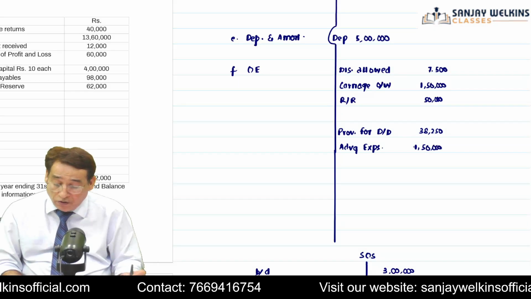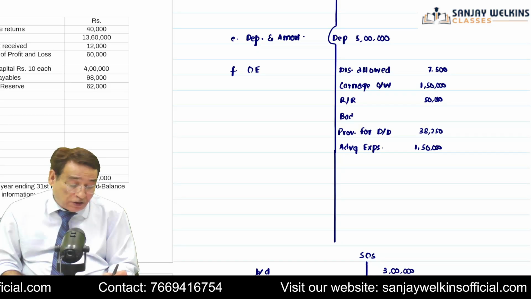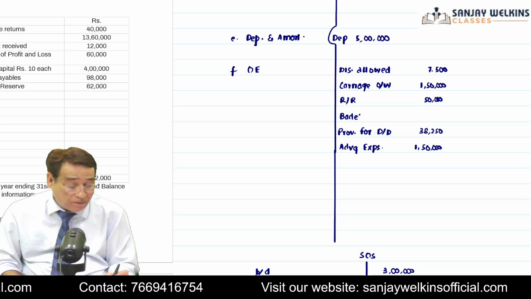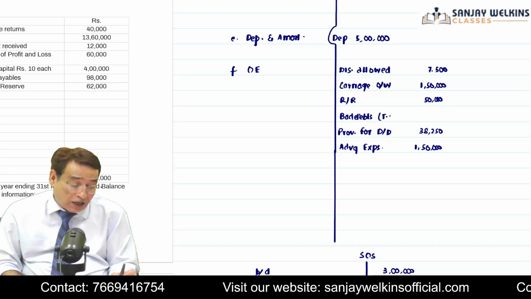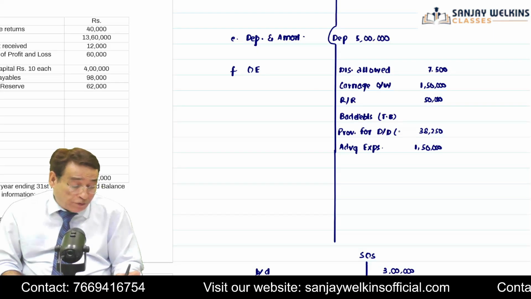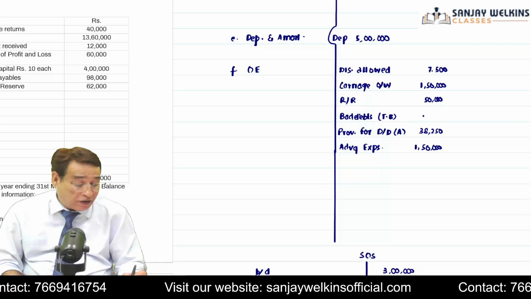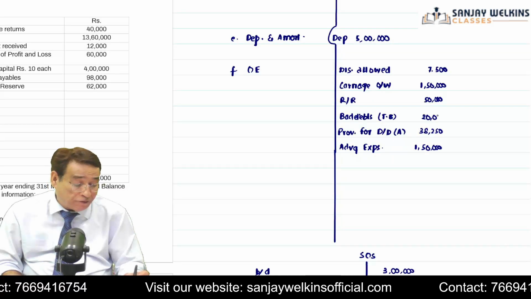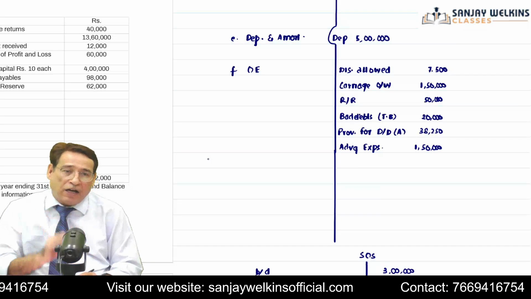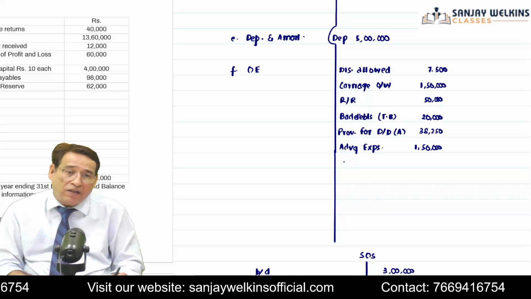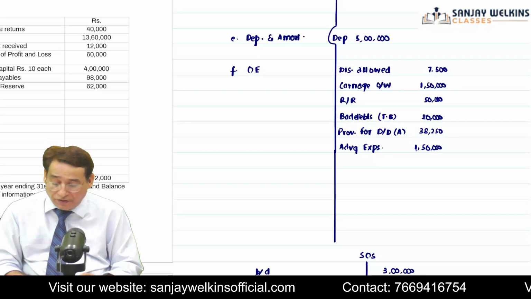Further, in this particular case, you have bad debts. Any bad debts which is appearing in the trial balance. These bad debts are as per trial balance. This provision was as per adjustment. So bad debts as per trial balance is equal to 20,000. You simply have to write over here. If there would have been any provision in the trial balance, you would have written here itself, but as a negative item. This is the only point which you need to take care of. Is it clear to you?